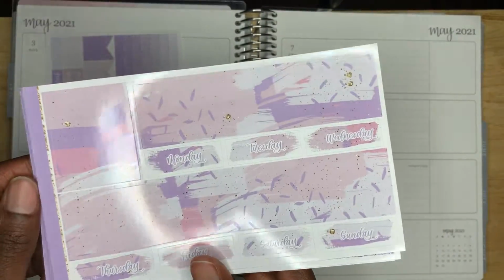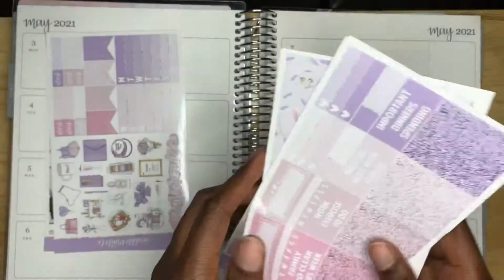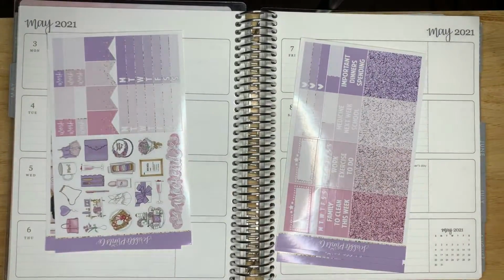And we have the washi tape with the date covers. And also, I know there was one more. There was the add-on that I put somewhere, if I could find it. I know I put it somewhere. Hopefully I didn't misplace it. But yeah, you'll probably see it in this video.